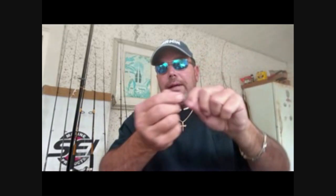Because that's the business end of this. The weight's for distance and popping. But the bottom end of this leader, again, you need about 3 feet. This is definitely the business end of the leader. Okay? And I'll show you that.